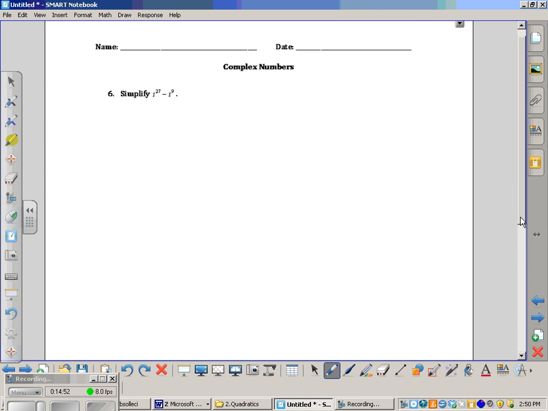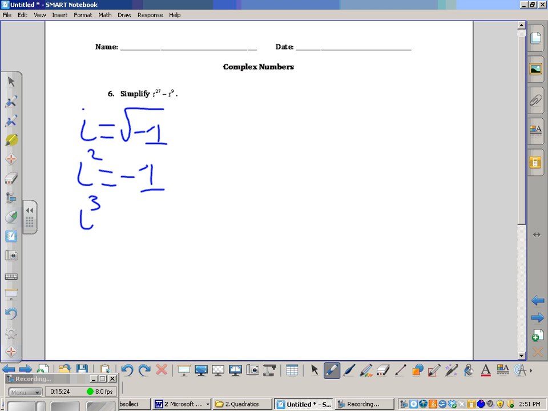Okay, here's where we need to really look at the eye chart. So think of your optometrist or your ophthalmologist, that's the one that's the doctor. So i, that's the square root of negative 1. I'm going to model this as best I can. So i is the square root of negative 1. i squared is negative 1.